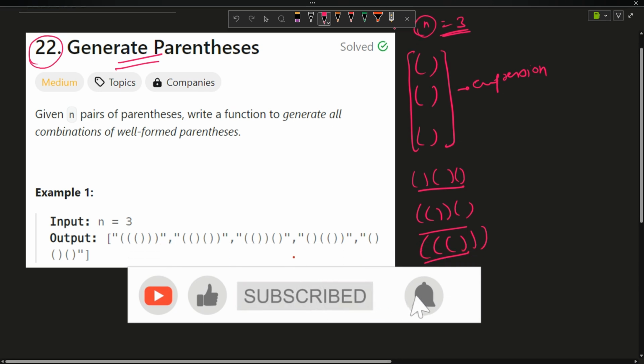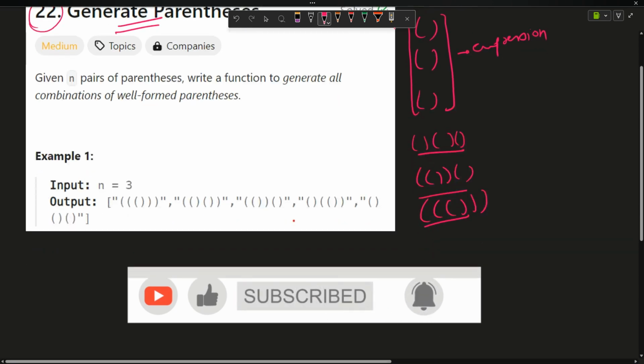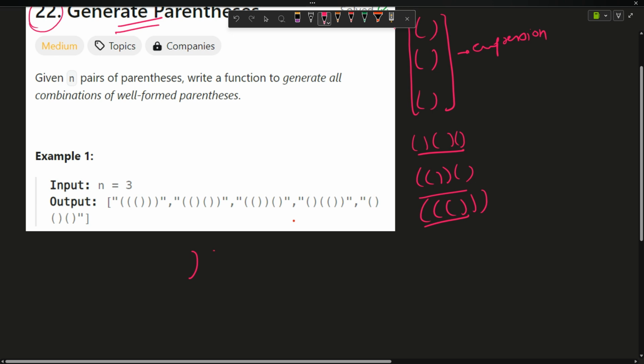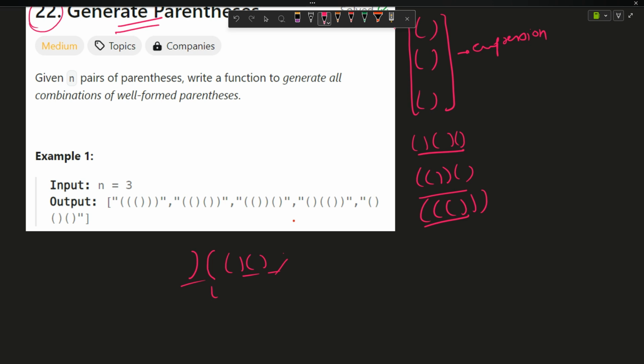But what is an invalid parenthesis? That is important to understand. Somewhere if a closing bracket is present but its corresponding opening bracket is not present on the left of it, in that case it is an invalid parenthesis. You can see there are three closing brackets and three open brackets, but it is not a valid expression. So for n equals 3, these 1, 2, 3, 4, 5 are such parentheses that can be generated. I hope you are clear with the question. You have to provide me all the possible three pairs of parentheses, or n pairs of parentheses.